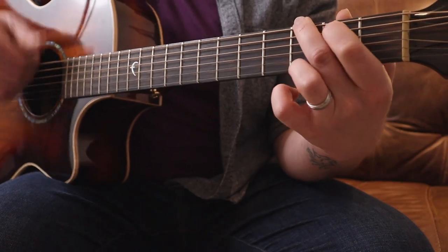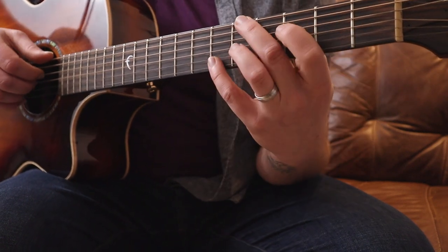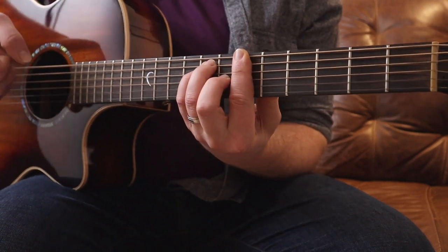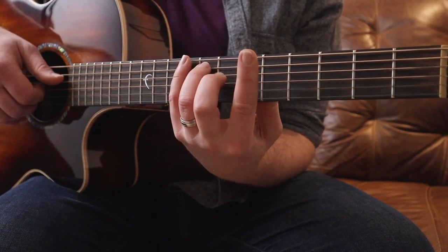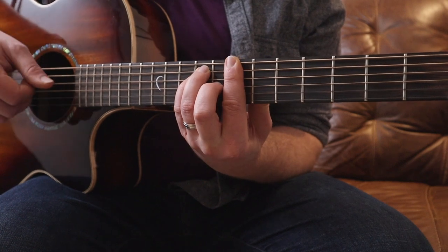G I played normally, F I played the first inversion, so it was F over A, and then B flat, and then D flat, all because I want my hand to be in this position when I come back round to B again. Now that kind of confusion of the chords fits the theme of the verse.